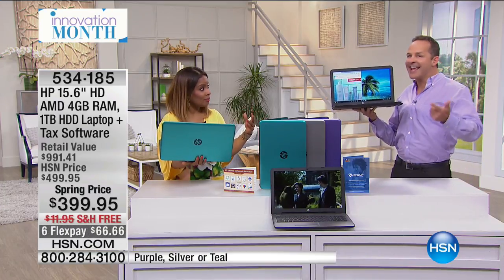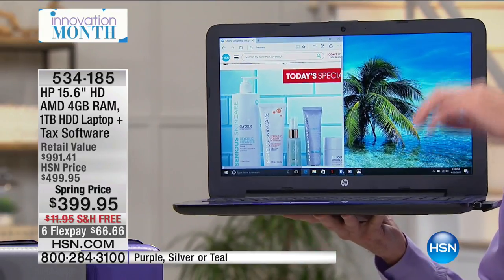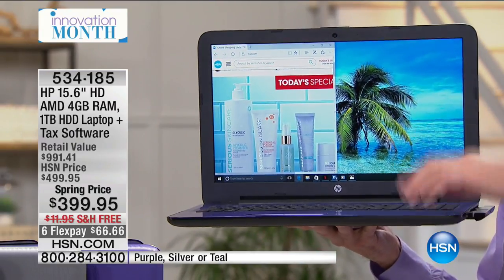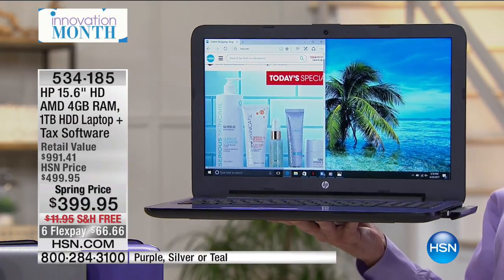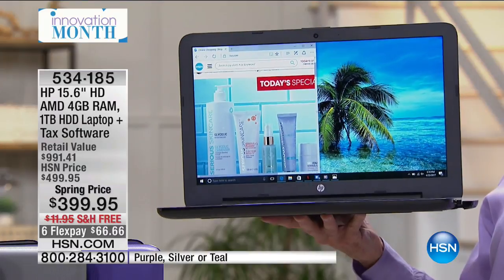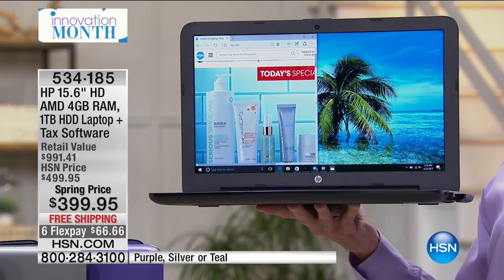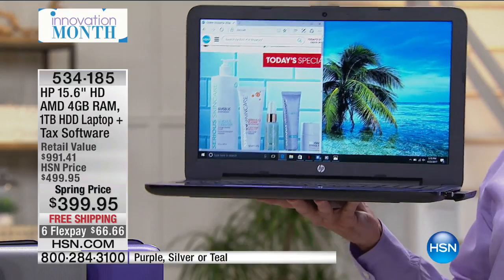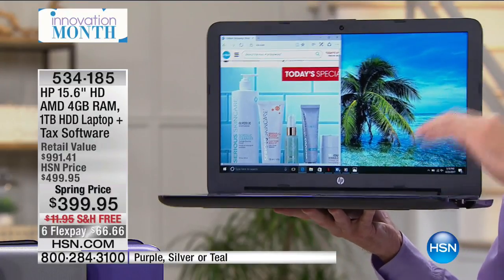That's right. Windows 10 is in this, the latest version of the Windows operating system. This has extraordinary graphics in its processing system. This has an AMD processor. AMDs are used to power a lot of the standalone game boxes. So, if you think of good graphics for gaming, if you love to watch videos, if you love to be on Facebook, if you love social media, again, big names, HP, AMD, Windows, all in here.